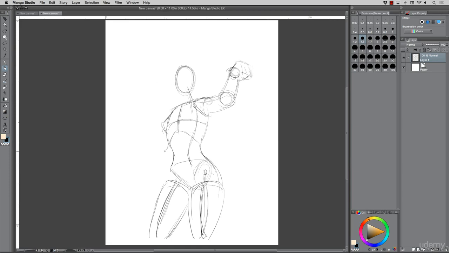And I'm going to have the other arm kind of held back like this and holding a shield. So let me get that in there real quick. Just again, a series of basic shapes. Nothing too pretty and too correct. Just get the information going. And we'll have some kind of shield off to here, like this.